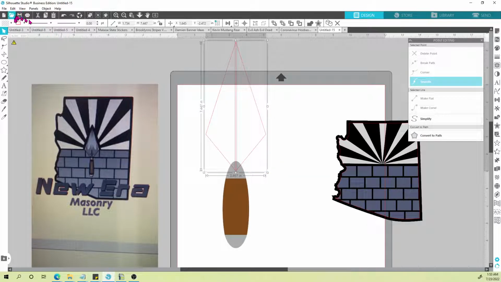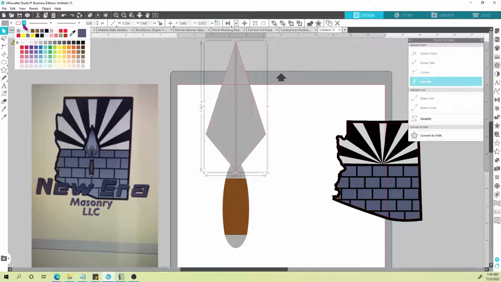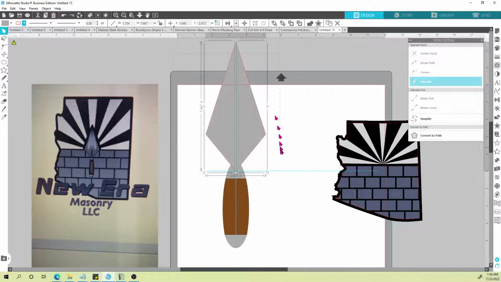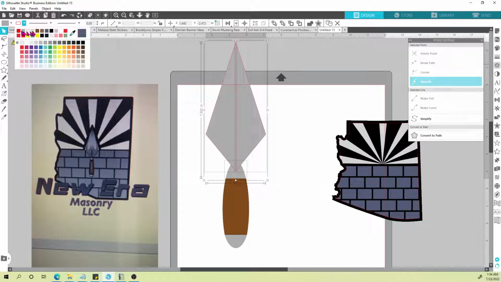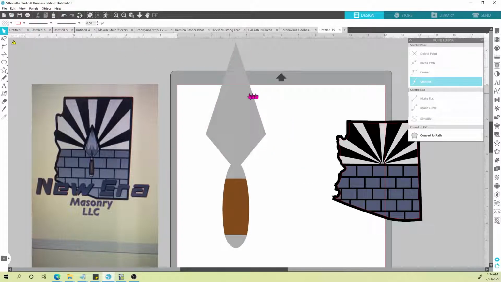So I'm going to give this our color. Looks like it's a lighter color. So I have something on my desk. That was weird. This silver color here looks to be pretty similar to the silver color here. So I'm just going to use the color that I chose before, which I think was this one. Yes. And now that it has color, I can turn off the super distracting red lines. There we go. This red line is just the edge of my cut area, so that one's not really there. And we've got that now.